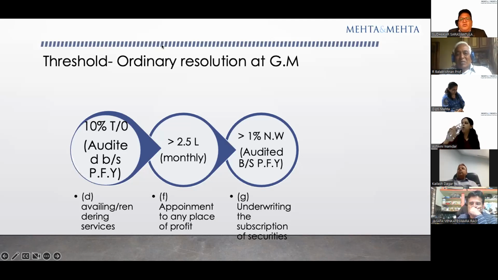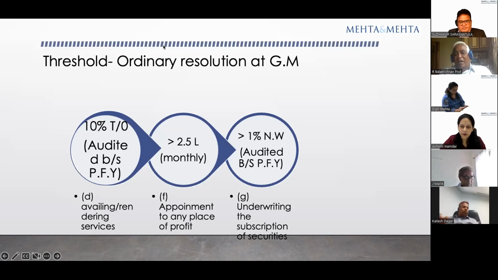So you have to take omnibus approval also. Yeah, omnibus approval has to be on a year-to-year basis, as you rightly explained. But shareholders' approval need not be, because they can give one-time approval for the entire contract, unless there is a modification to the terms. Yeah, that is right. Modification, if any, again needs approval. That is true. Go ahead, Ashwini.